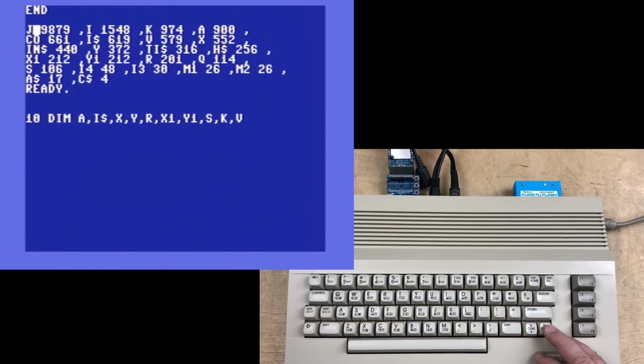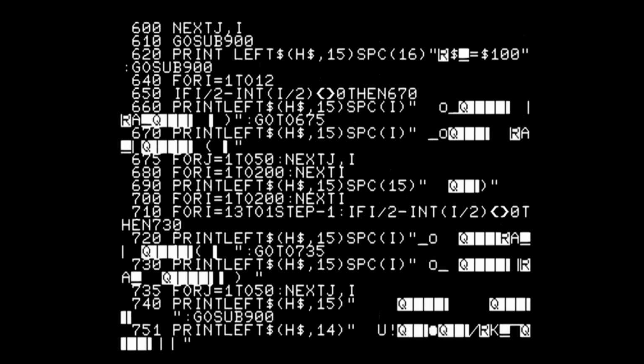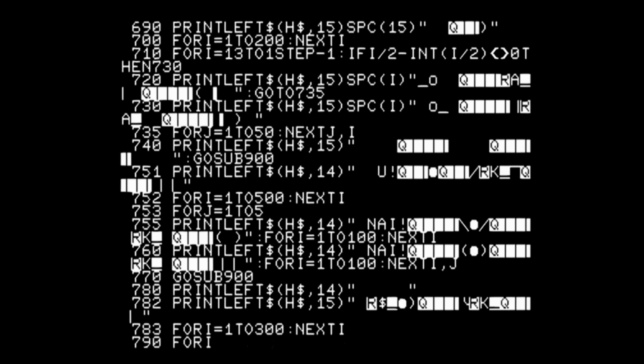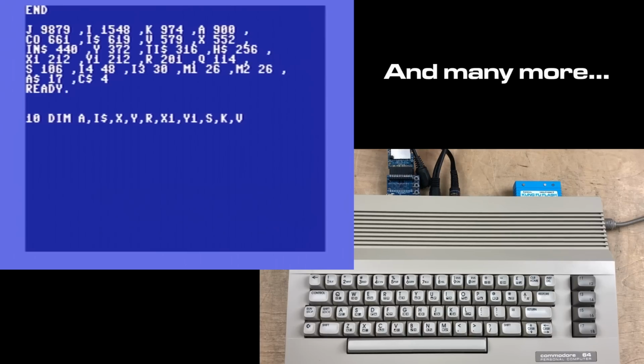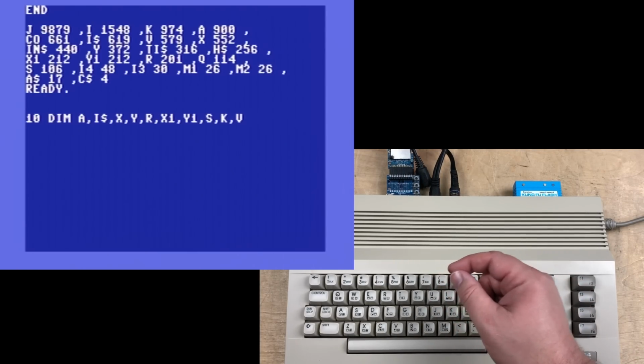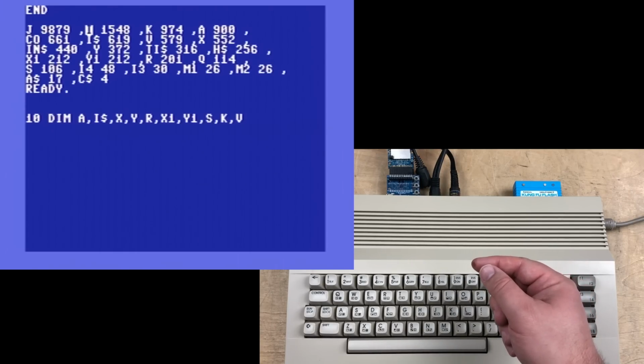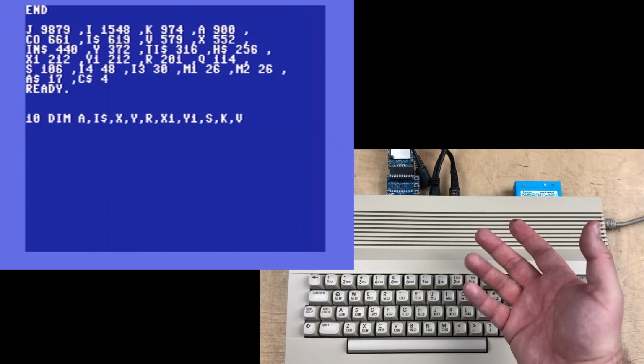So if we go here, you'll notice J is the highest variable, then there's I, and then there's K, and then there's A. So why didn't I use these? Well, J and I are variables that are used by all those internal loops for the animations and for the sound effects. And as we discussed earlier, there's no point optimizing for sound effects or delay loops, because what's the point in speeding those up?